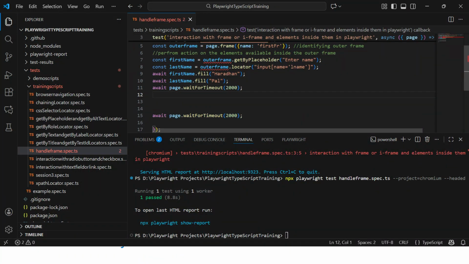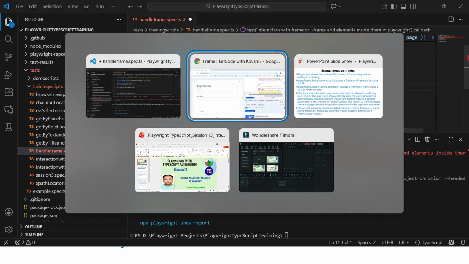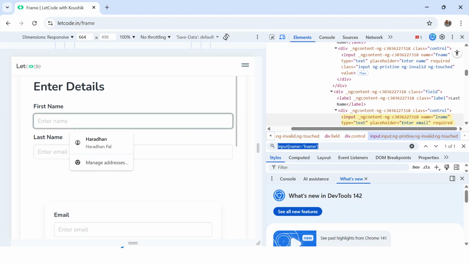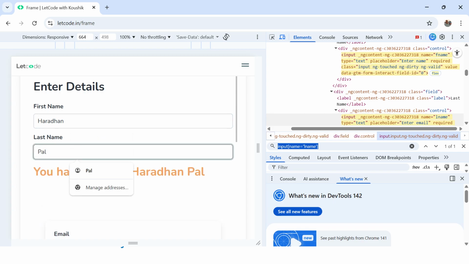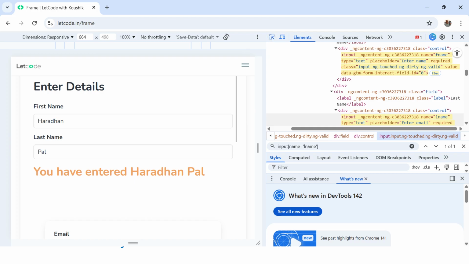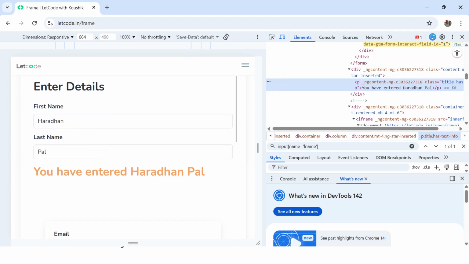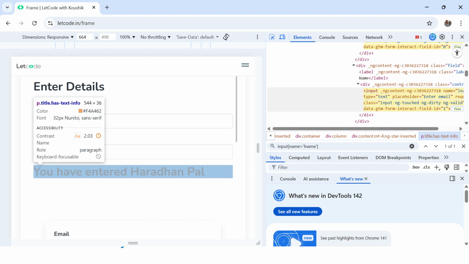Now with the help of the outer frame reference, let's take the message also. Here give something like Haradhan and Pal. You could see automatically some message is coming. This message also you can validate, whether it's working or not. Let's identify the element here.